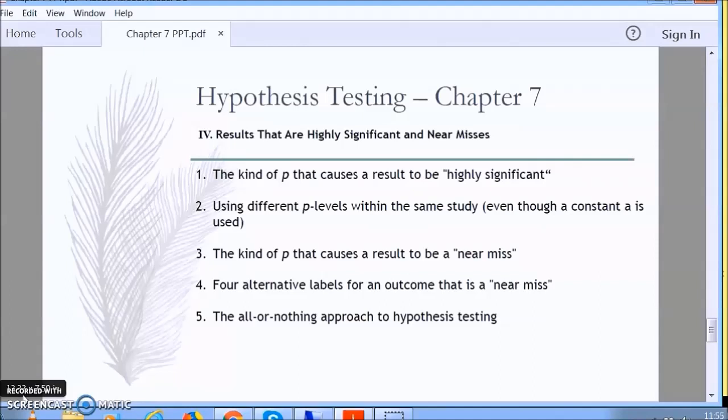But some researchers believe that near misses are just misses. They choose a level of significance at the beginning of the study and then never change it. They will summarize that P lies on one side or the other side of alpha. So in this case, they will say the result was not statistically different, even if P is 0.051. So there are two ways that researchers approach the value. Some researchers may give the four different levels, or they would take an all or nothing approach to hypothesis testing.